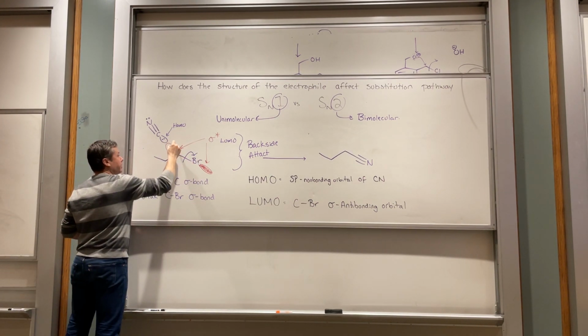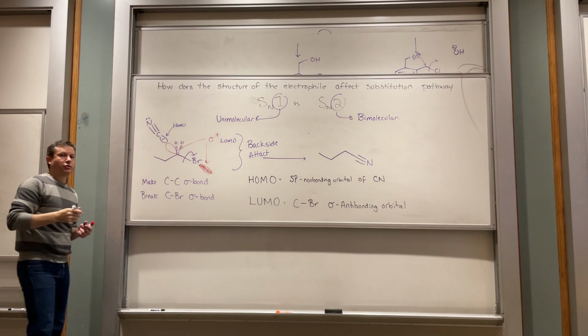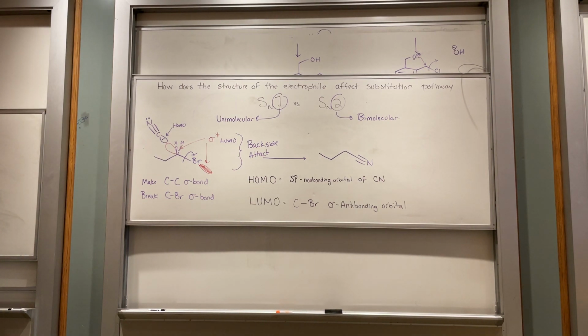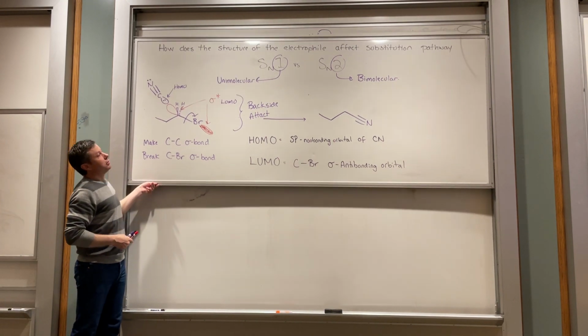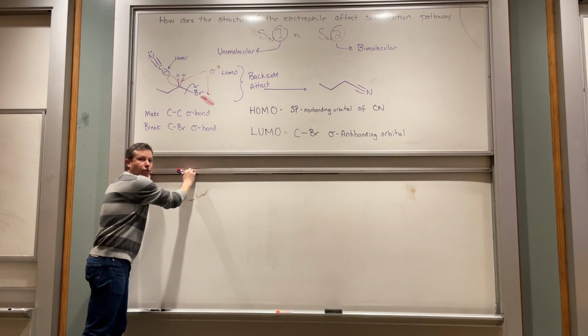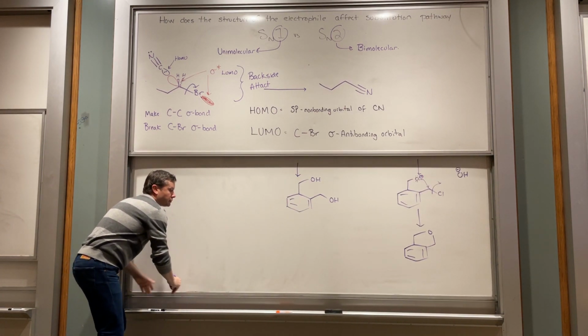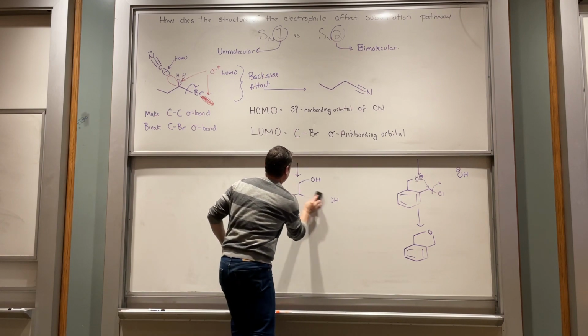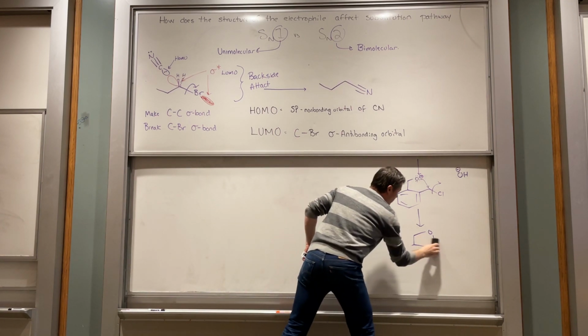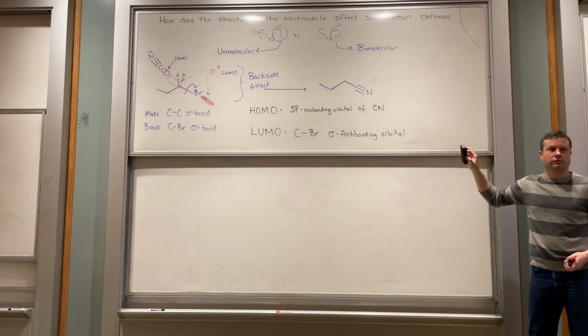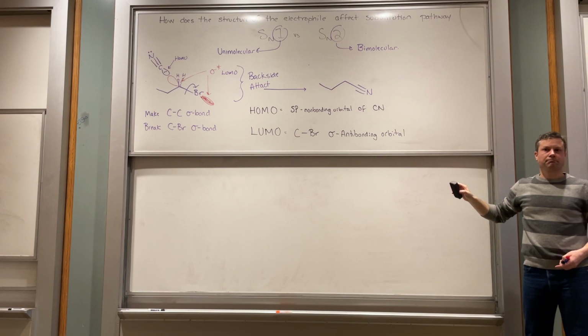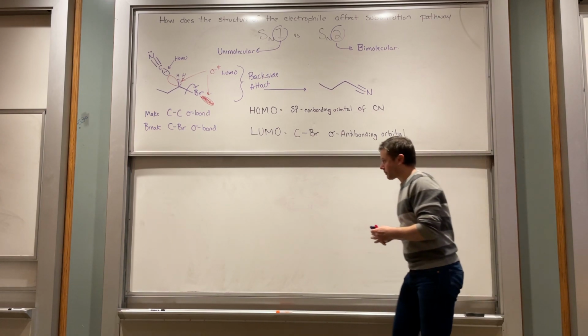We also have to remember that they're on this same carbon. There are 2 other atoms, just hydrogens that we're not showing. So there are always going to be 4 things on that carbon. Those are going to be the orbital interactions in an SN2 reaction. Questions about this so far? Okay. Let's look at SN1.